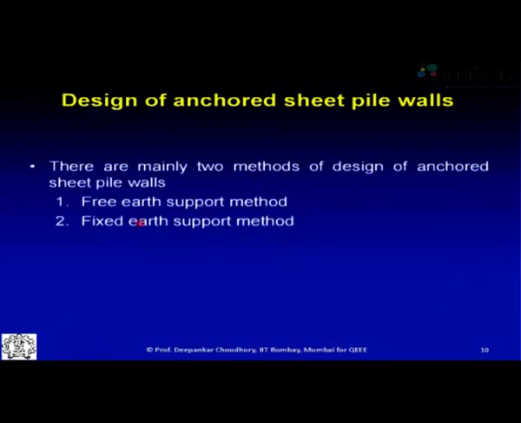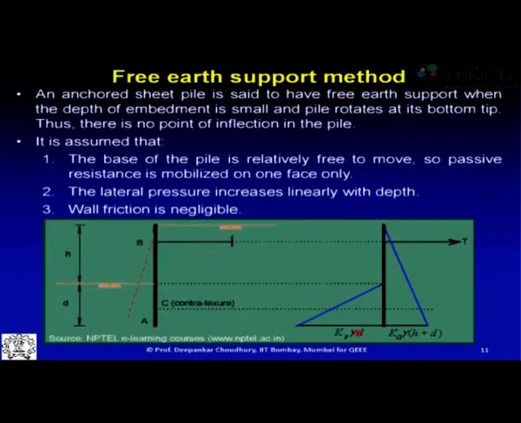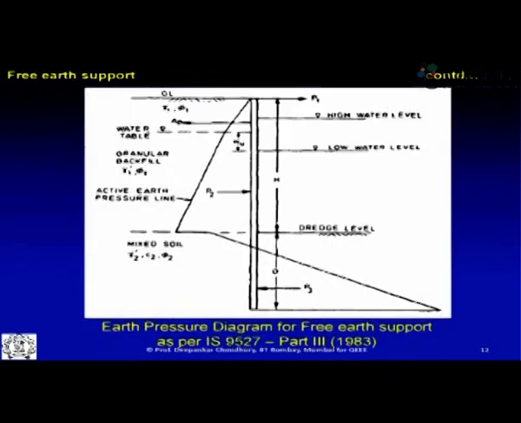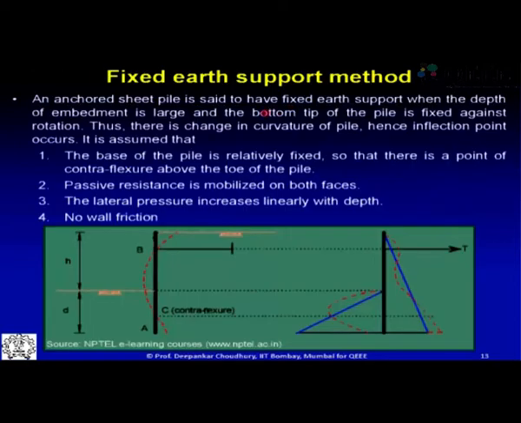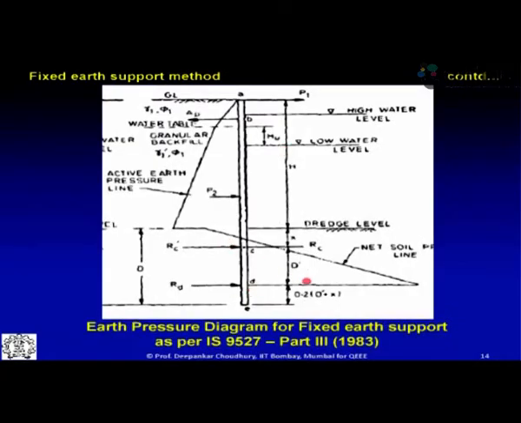And as I have discussed in detail, there are two ways to design this anchored sheet pile wall. One is free earth support condition, another is fixed earth support condition. And in free earth support, this is the pressure diagram. We have already seen this, and this is finally what will act, and based on that you have to find out this embedment depth and this anchor pull out load. Whereas for fixed earth support condition, you have a fixity at the bottom. So from the equivalent pressure diagram we put up to this point, and beyond that we generally extrapolate or increase about 20% more from that value of Y, and then provide the value of D. So this is also recommended in our IS code as mentioned over here.